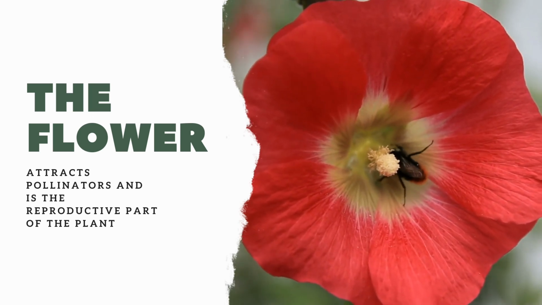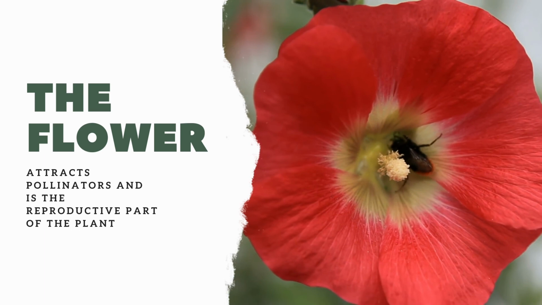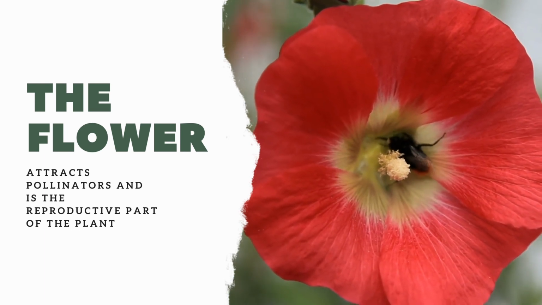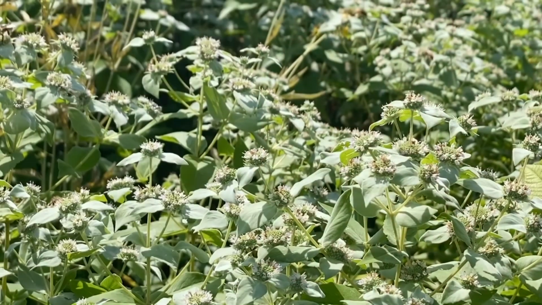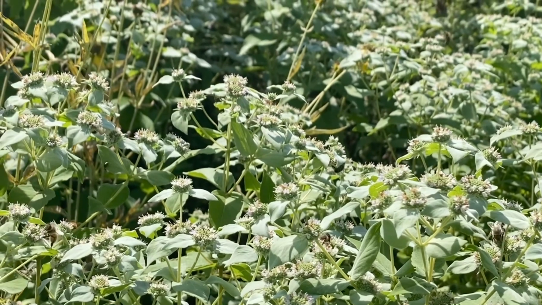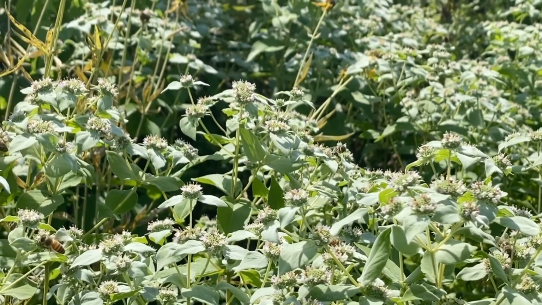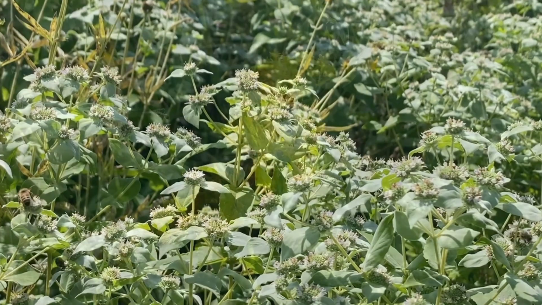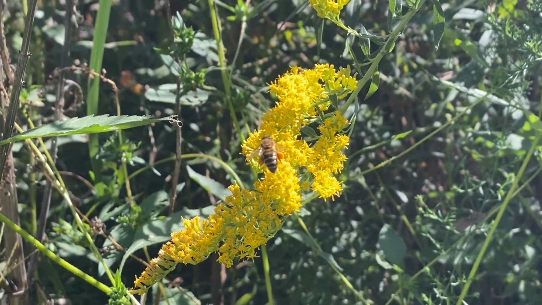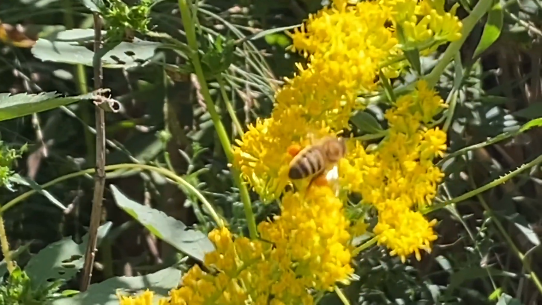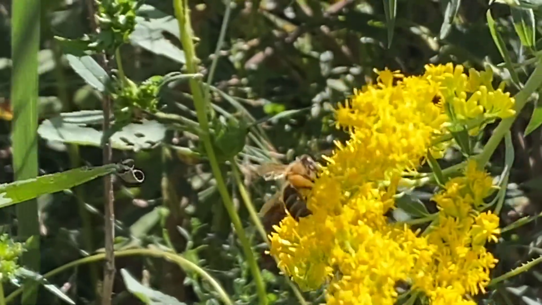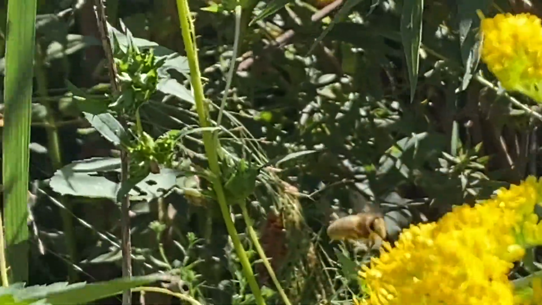If the plant is successful at producing a flower to attract a pollinator, the pollinator will land on it and drink some nectar from the flower. While doing this, the pollinator will get some pollen stuck on it. Then it will go to another flower, get some pollen stuck on it again, and drop some pollen from before off. This new pollen will go to the female part of the plant inside the flower, and then a fruit will form. Do you see the orange sacs on the bee's hind legs? These are called pollen baskets, and they are specially made so that bees can collect and carry pollen back to their hives.